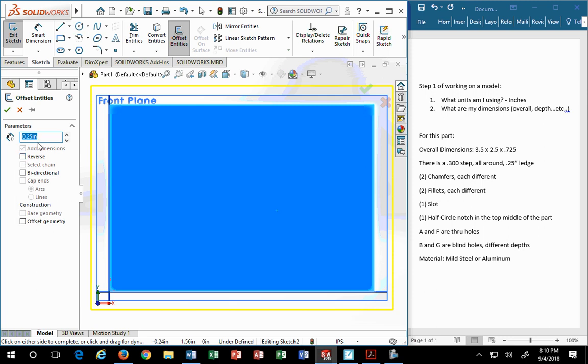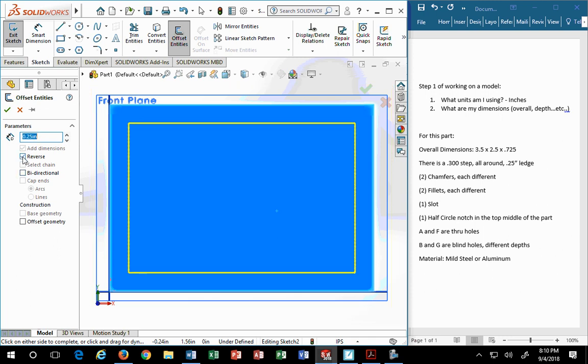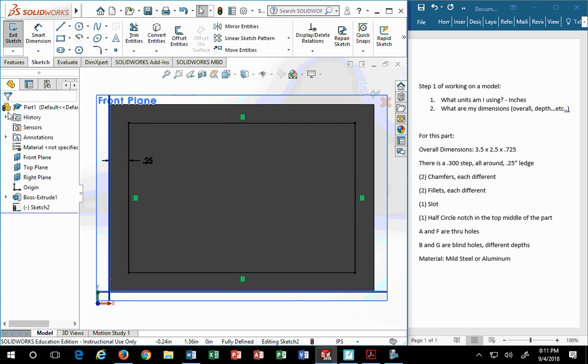You want me to put a negative sign? Negative 25? It automatically selects reverse. Oh, no, it didn't. Oh, that's 0.25 inches. I'm sorry, that was 25 inches. Negative 0.25. Let me hit enter. I think you have to click it. You have to click reverse. Sorry. Yeah, I can't say minus. You just have to pick 0.25 and pick reverse. Good question, though. So we hit OK, and voila.